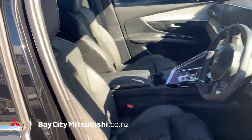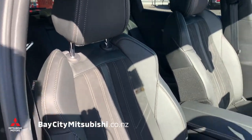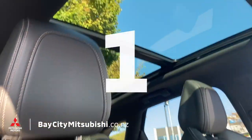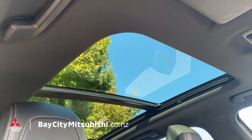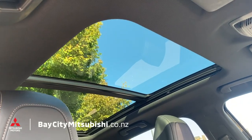Number two — inside here you will see beautiful leather seats. In fact they're all leather, but these front ones are stunning. And number one — look at that sunroof. Gorgeous, it takes up basically the whole roof, and that front half does open and slide back to let in the fresh air.